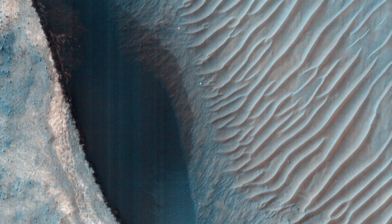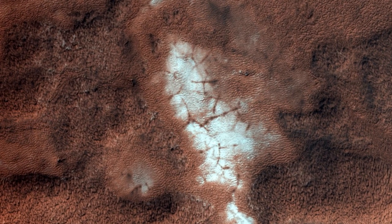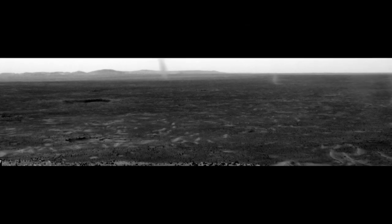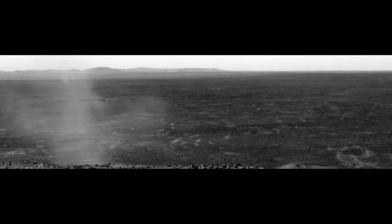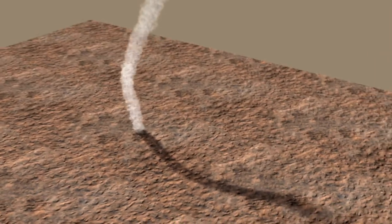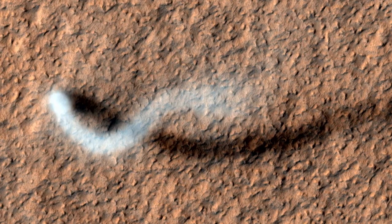But the wind can also create phenomena that are much more fleeting. In many regions of Mars, MRO has found dark streaks crossing the plains, like scribble marks from a giant pen. These are the tracks left by dust devils — wispy whirlwinds that traipse across the surface like miniature tornadoes, scouring the rock clean of dust as they go. Dust devils are so common on Mars that MRO has captured several of them. One twists serpent-like above the plain, casting a long shadow that reveals the dust devil is nearly a kilometer high.